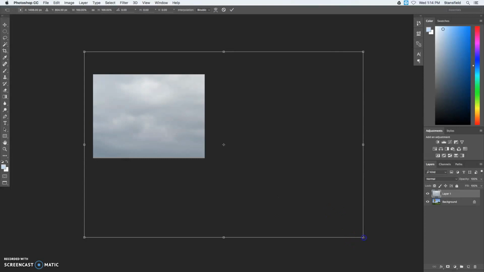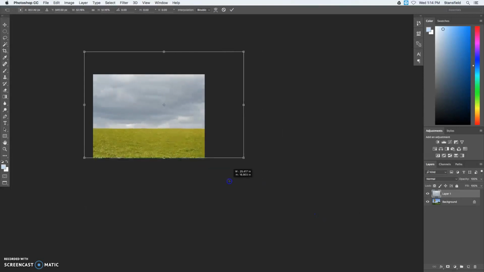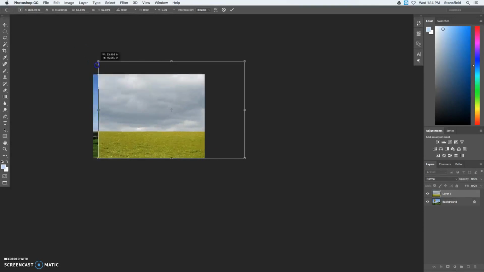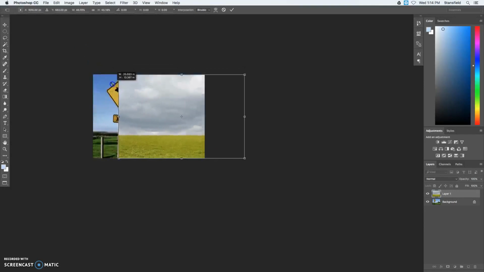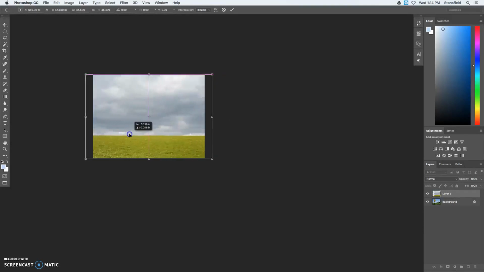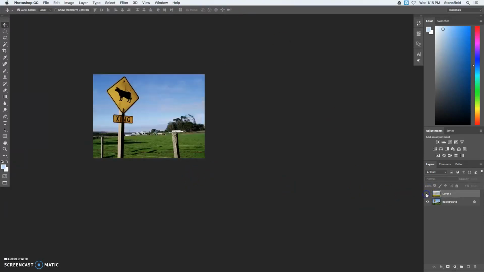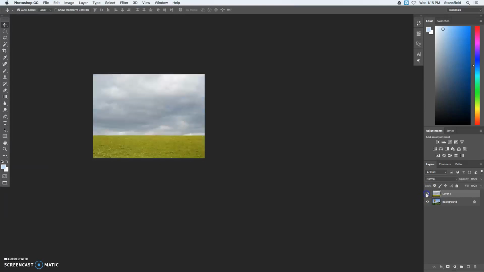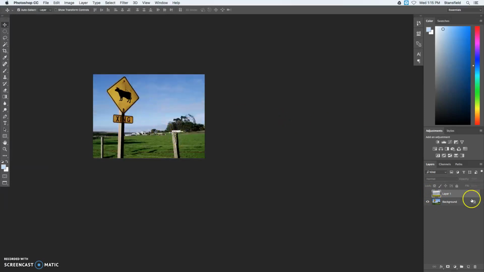I'm going to hold the Shift key, and I'm going to click and drag this right about over here. We want the height to match, so we can match the size as best we can. You can see that the sky is a little bit bigger than the other file, which is just fine. I'm going to click OK or Enter or this little check mark here. I'm going to turn this on and off, and you can see the horizons are pretty well matched up. So the next step is to try to figure out a way where just the sky gets transferred in here.